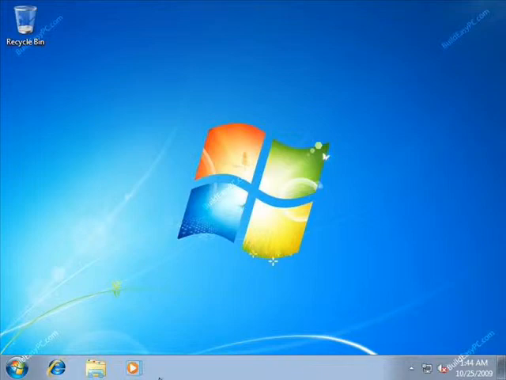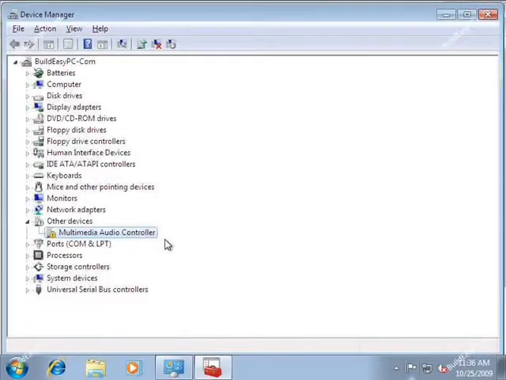However, it may not be fully configured. You need to make sure that all the hardware is detected correctly and the necessary device drivers are installed. This can be done from the Device Manager. To go to Device Manager, click Start Menu, Control Panel, System and Security, System, Device Manager. You will see all your hardware listed as shown on the image.